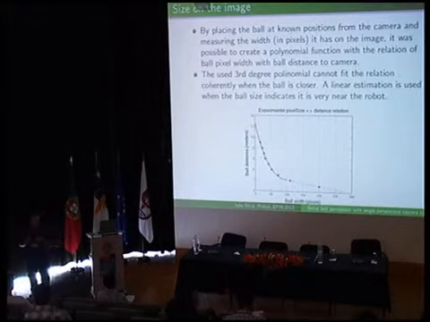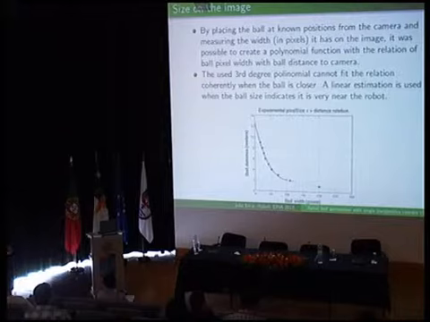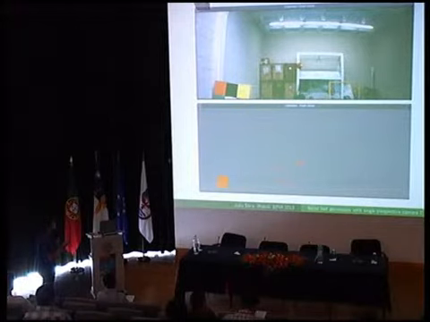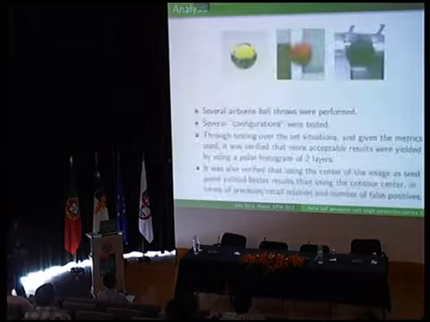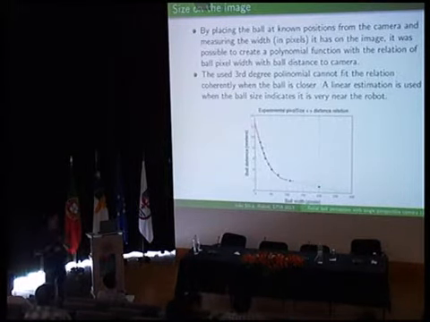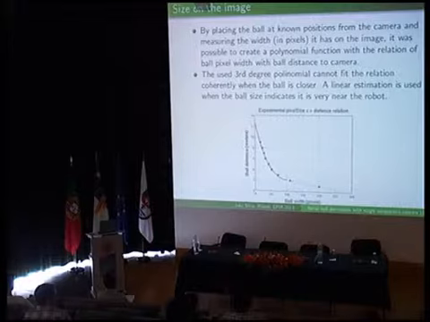What do we do then with this result? So after we have identified the ball in the image, we know where its position is in terms of pixels. We know that the center of the ball is in that pixel, which corresponds to a line and a column. And so through an evaluation of the size of the ball, we estimate the distance the ball is away from the camera.